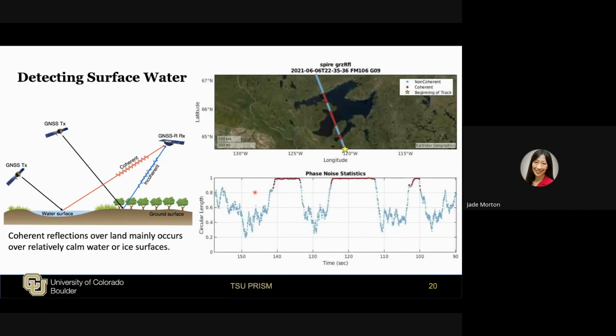And the way we can identify if a signal is coherent or not is, let's say this ground track over a lake, and we color code it. The blue colors here are the signal returns that we judge as not coherent. The red colors are coherent because of this indicator that we derive. We call it circular length. I don't have time to get into details of how to get that, but this is a time series of these tracks over about 2 minutes of data. So this coherency indicator is telling me some areas are highly coherent, like this red area, while other areas are not. By identifying this kind of segment of data, we could map lake boundaries, river boundaries, and all areas that have high water content.